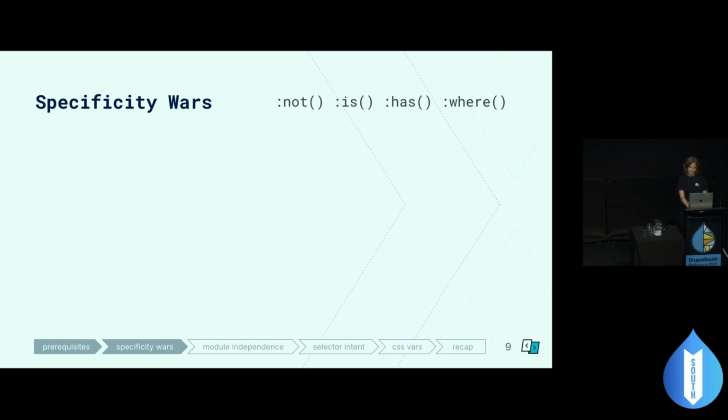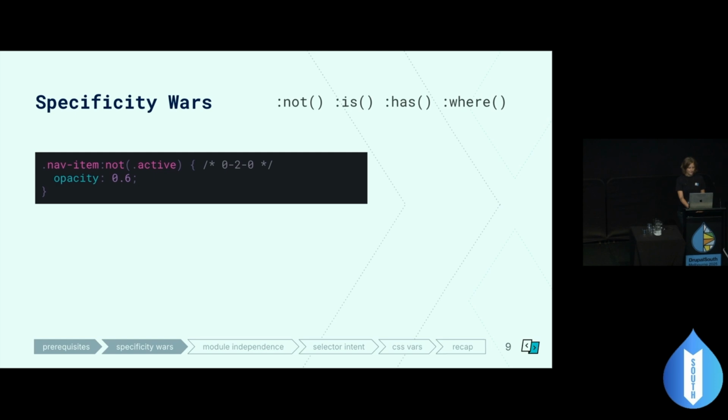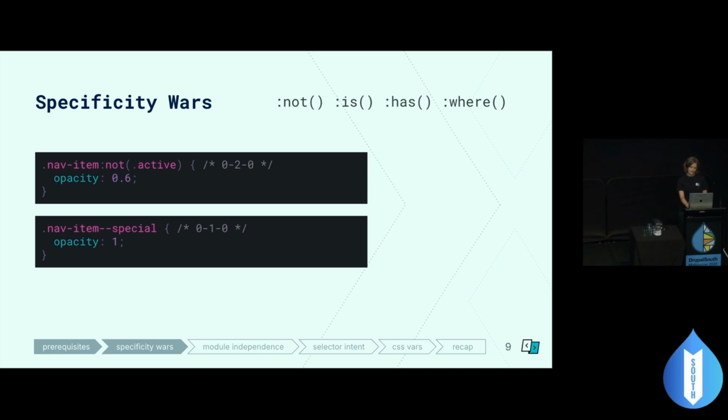At this point, I really want to look at some cool new tools we got recently in CSS, which is not, is, has, and where. I regularly run into this kind of code. So imagine you've got a menu, and your task is to change some styles everywhere except for the active class menu items. The markup you've got is pretty complex, there's lots of styles already, and you're unsure what you'd be interfering with, so thank goodness we've got not, right? And a week later, you need to add a special nav item class with different styles, maybe a call to action link or something like that. So you do this, and you find that it doesn't work. By the way, not didn't increase the specificity here like a normal pseudo class would. It's the targeted selector that does. And I've seen really complex stuff in those targeted selectors, so it gets fun very quickly.